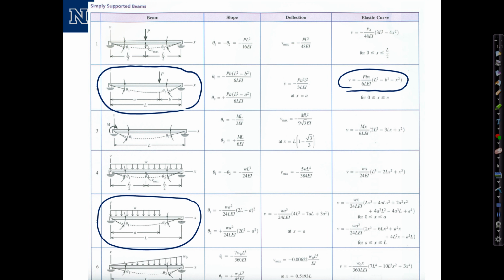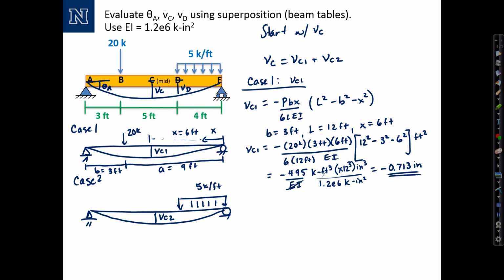Again, we want to evaluate the deflection over here in the free part of the beam, which the way it's drawn here is x greater than a. So we want this equation right here. However, because our load is on the other side of the beam, we have to switch the coordinate system and define x going from the left end. This distance right here would be a equal to 4 feet, and this distance over here would be b equal to 8 feet.